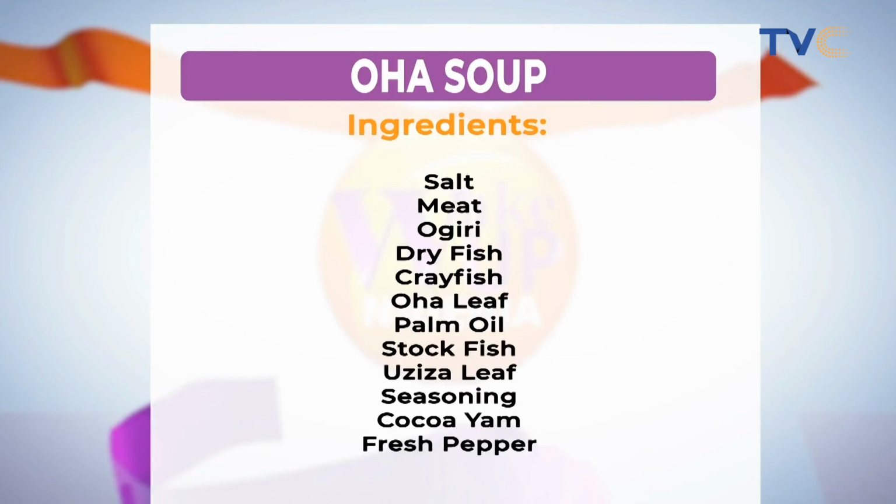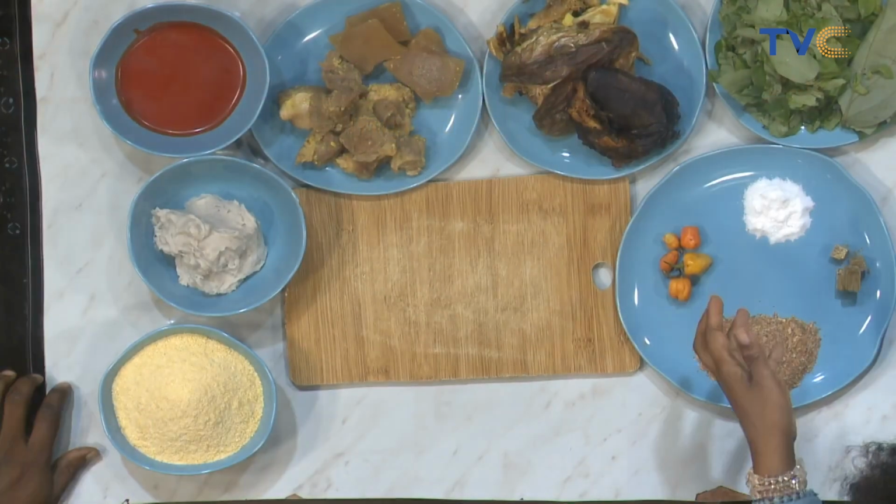So all you need, if you're at home and want to try this yourself, is salt, meat, ogiri, dry fish, crayfish, oha leaf, palm oil, stockfish, uziza, seasoning, cocoyam, and fresh pepper. The only thing I'm not seeing here is pepper. This is pepper, yes, pepper is right here. And I really want to see what your method is.